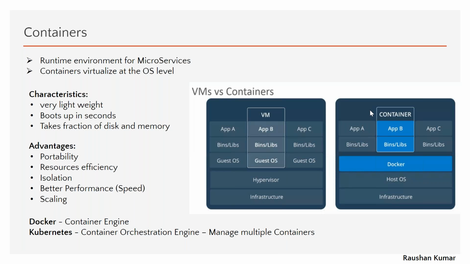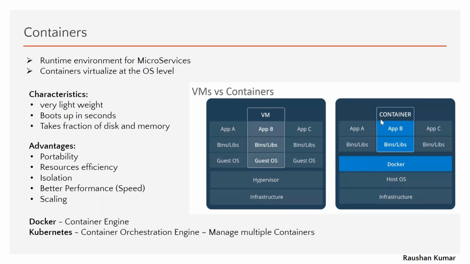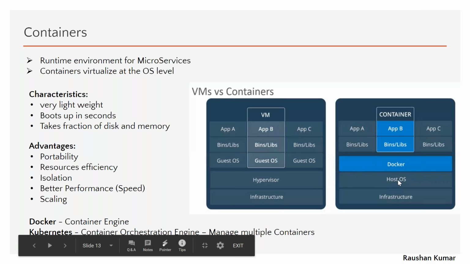And I will use the binaries and libraries. Suppose app A is my web server. I just downloaded Fedora, right? Suppose app A is my Fedora. Fedora is an operating system, but basically it is using the binaries and libraries of the host operating system, because both are Linux. In my current example, app A is Fedora, but it is not behaving like an operating system because it is using the binaries and libraries of the host operating system, which is Ubuntu here.